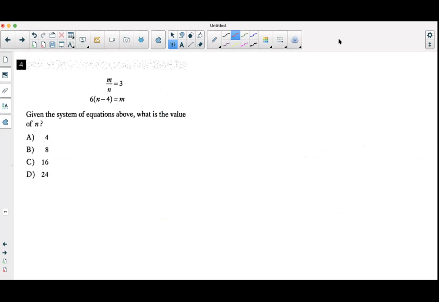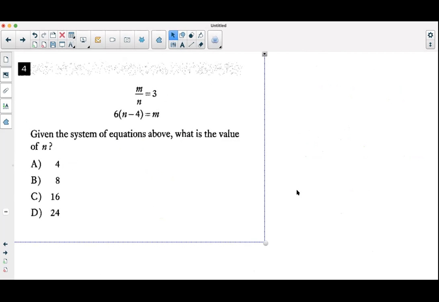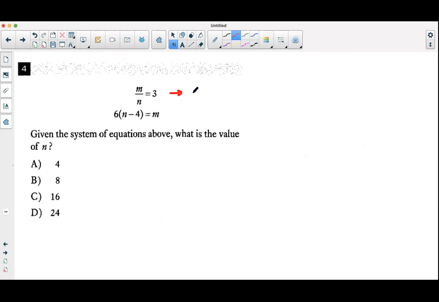All right, so now what I can do, the simple way for us to do it, is I realize that n is equal to 3n. So just substitute that in over here. So we get 6n minus 24. If you don't distribute, we tend to make a silly mistake there, right? In place of n, I have 3n. Then I can subtract 3n from both sides. That should be equal to 24. So what's the value of n, guys? Divided by 3, we get 8. Hence, choice B would be the answer.